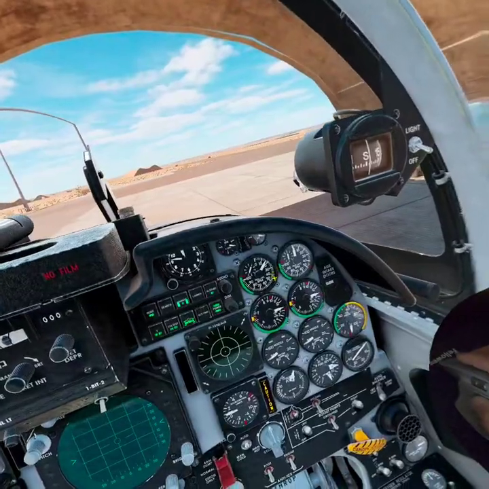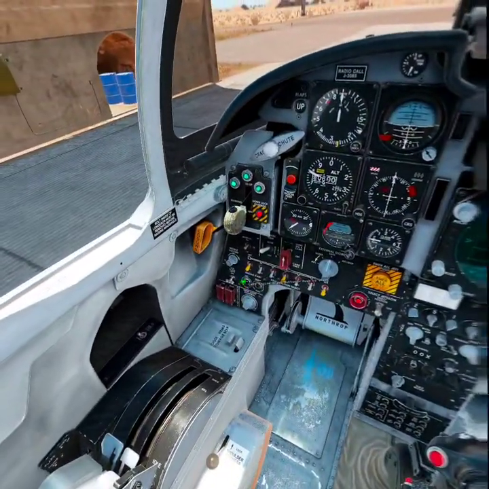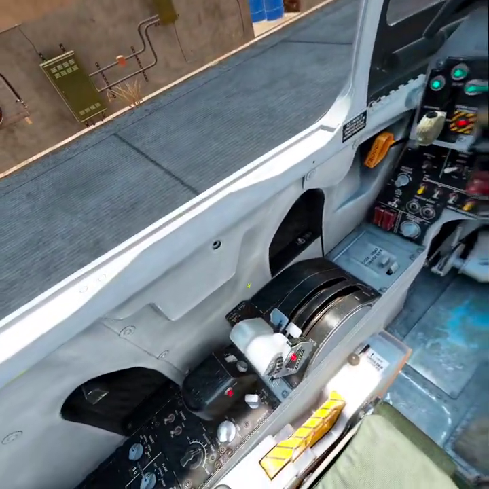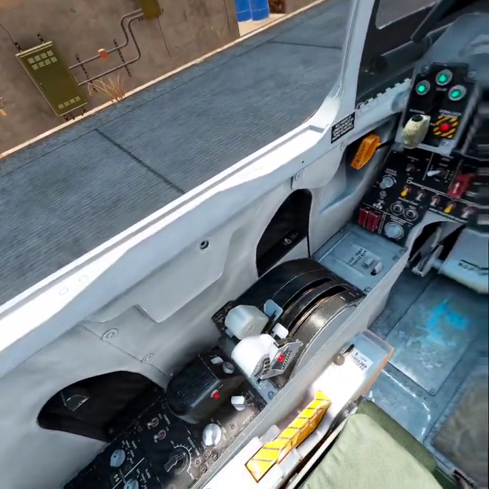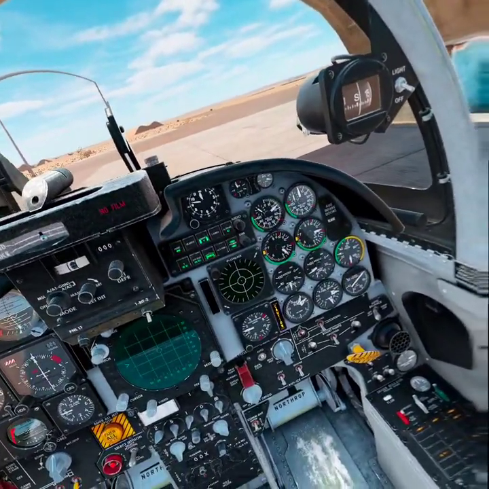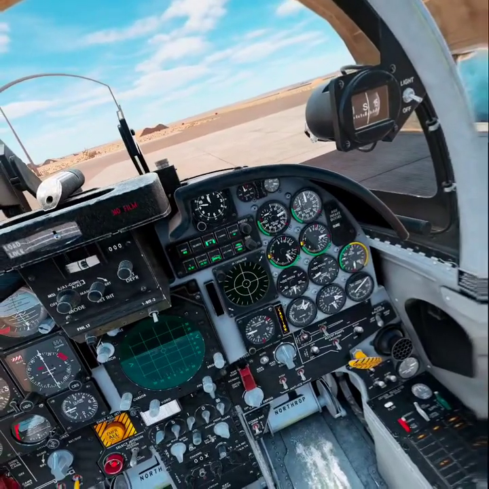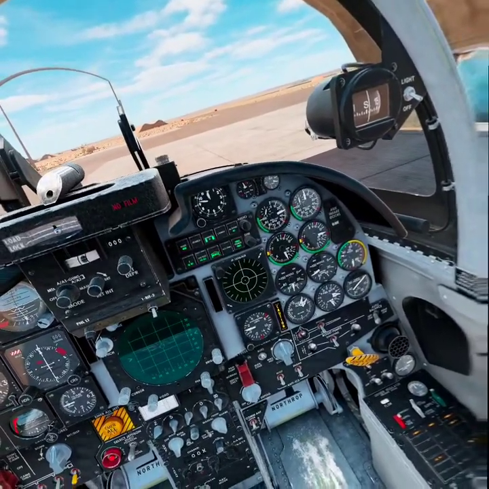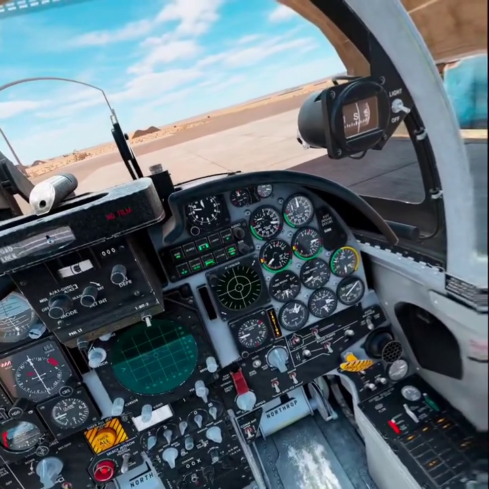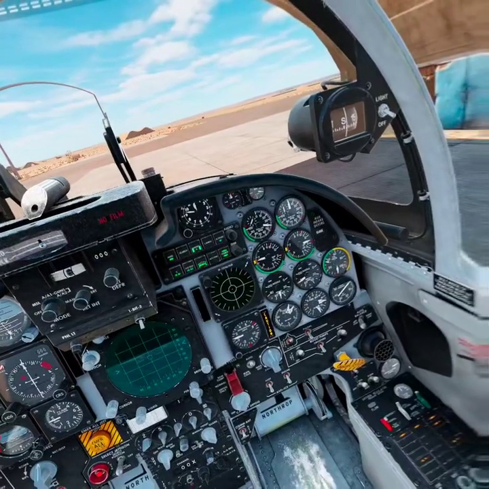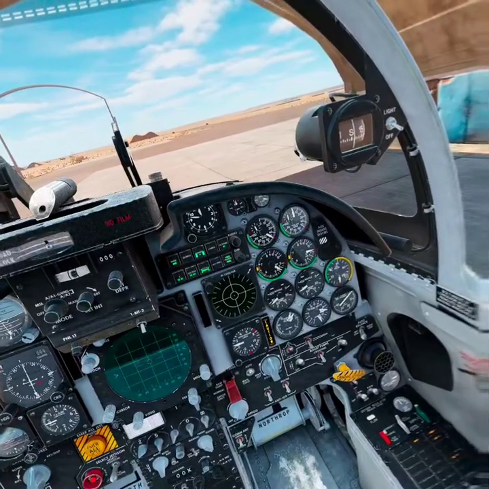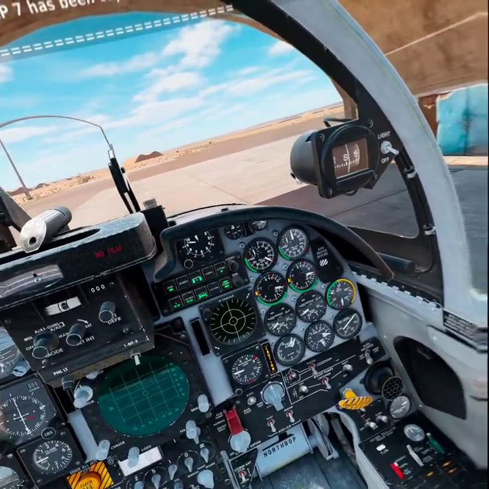And once this is stable at 15% RPM, I'm going to hit left ignition. And then you're going to see left throttle to idle. And I'm going to watch my temperatures come up on the left engine. I'm watching to make sure I don't get an over temp on start. I have to cut it off for a hot start. It should stay below about 900 degrees max. And it's stable at about 52% RPM.